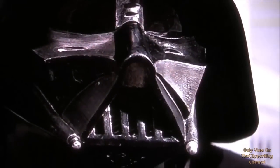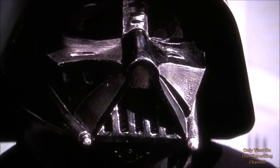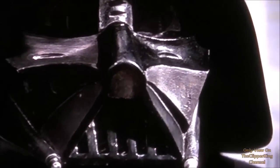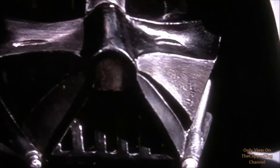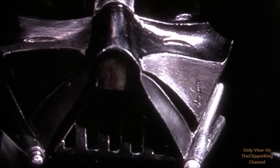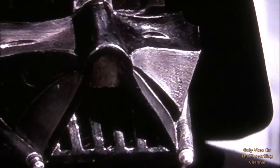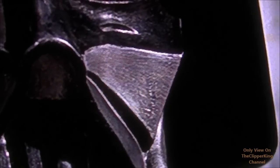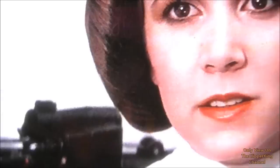If I just flick through, you see him moving because it might catch the light differently. Obviously he's moving about. There again you see the brush marks on that one, and then the speckling on that one. Then we're back to Princess Leia.